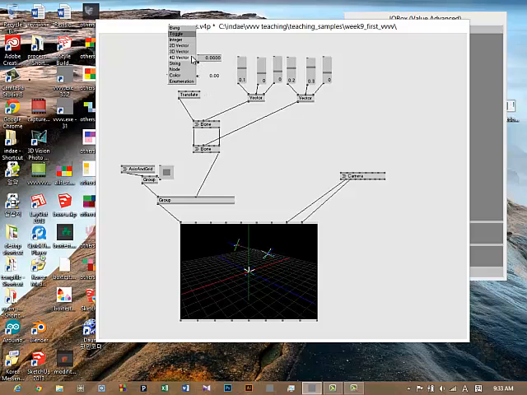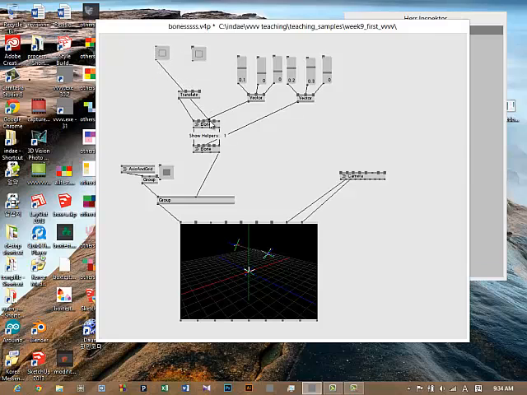So now, let's create the toggle button. Two toggle buttons. Okay, and then connecting to the helper, and connecting to the show bone, and then arrange that, and arrange the line.